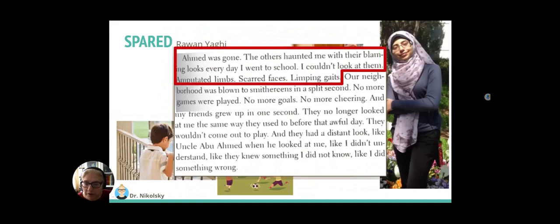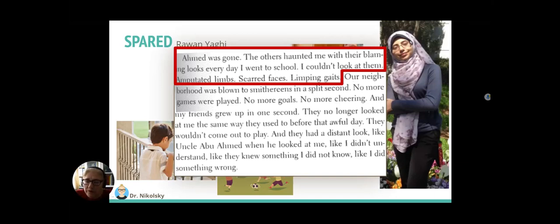So the first description is framed here in red. The boy is telling about his experience. Ahmed is dead, but the ones who are haunting him are the live ones, the other friends, those who were wounded and crippled by the bomb, and the boy cannot look at them. The situation he is describing, the crippled friends, is described together with his experience of it, of not being able to look at them. Here the friends do not do anything against the boy. They are just there, crippled by the attack. But he is the one who cannot look.